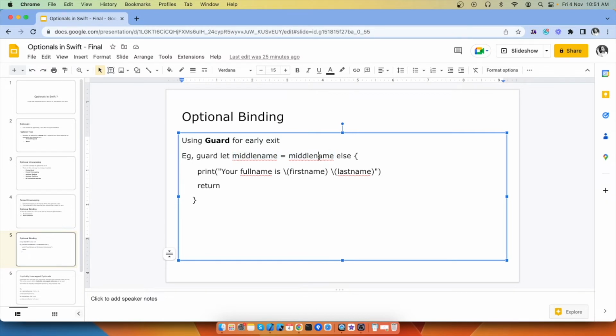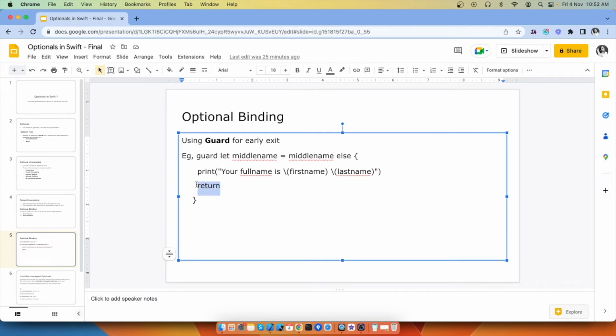And if the middle name has some value, then we are going to use the middle name here outside of this block, because this constant will have scope outside of this curly bracket, and for if let the scope is restricted to the curly bracket.